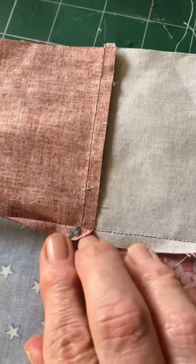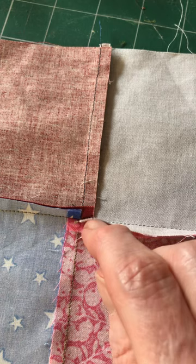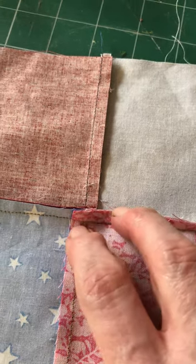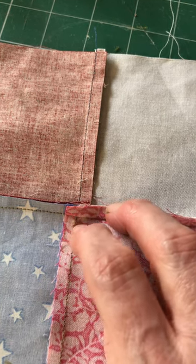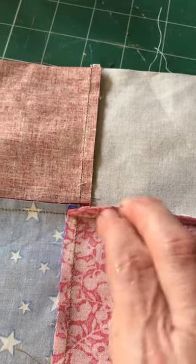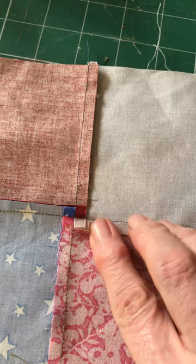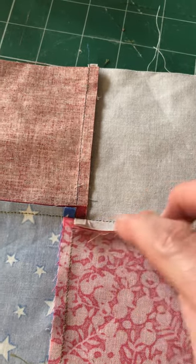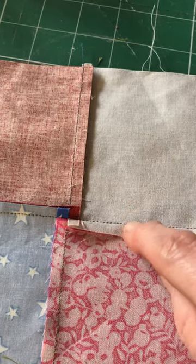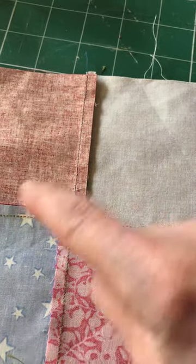So we've now got all four seams flying free and they're attached perfectly on the horizontal line. The threads that you've unpicked but are still there are holding them together so you don't get a hole in the middle. So now, instead of both these seams going in the same direction, we can flip this one back. We take the white seam allowance and the pink seam allowance down — now you've got all four seam allowances going in rotation in the same direction.